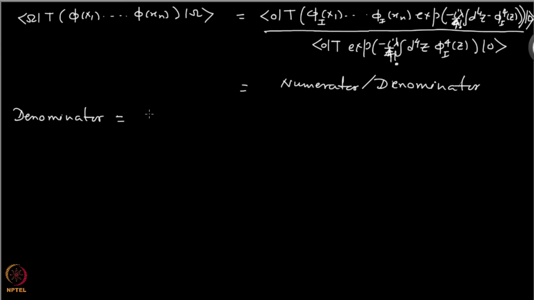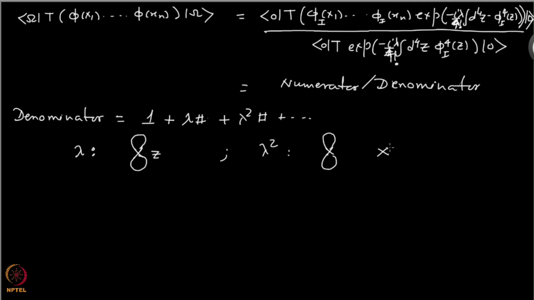If you expand the exponential, the first term would be 1, then you will have an order lambda term, and then you will have order lambda square term and so forth. At order lambda the kind of diagrams that will appear will be the following. Let's say you draw this vertex with label z, internal point is called z, and then the only diagram that you can have is this one. If you are at order lambda square, then the kind of diagrams that you can have are of these forms. So at order lambda square you get one diagram which is this. You also get a diagram which is, I'll just add them up, this one, and so forth.